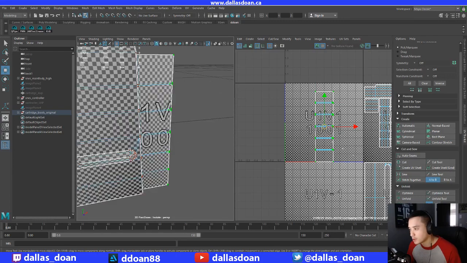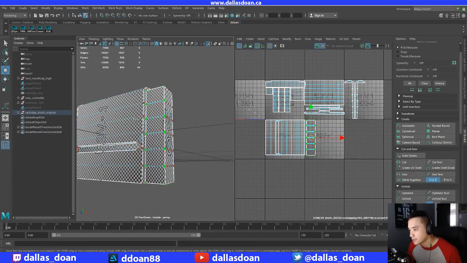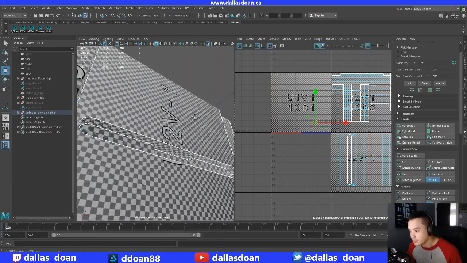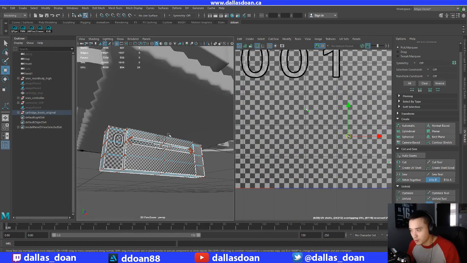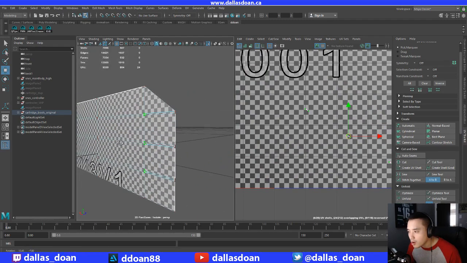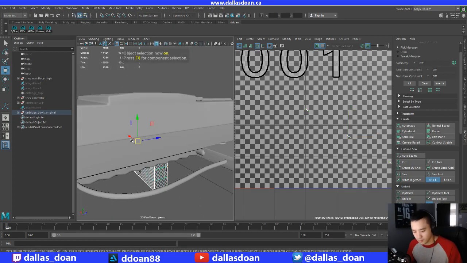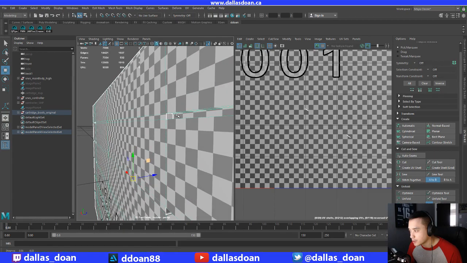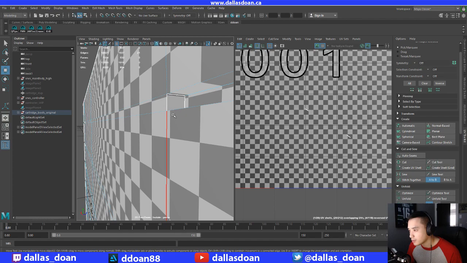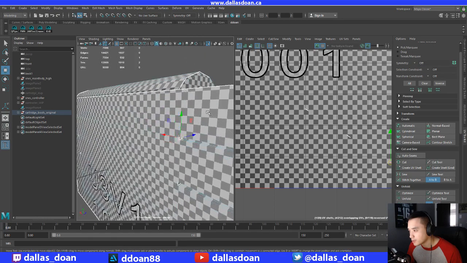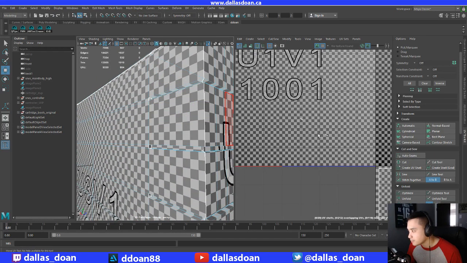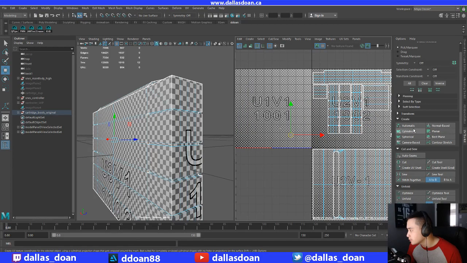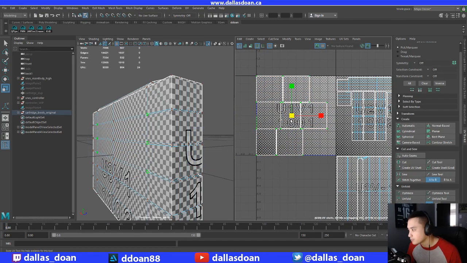I see a bunch of, let's see, what's this one? Okay, so that one just didn't move out into its own little piece, so we got that going. What else is there? So there's a bunch of these pieces. I don't know what these are. Oh, okay. So this probably, how do I want to do these? Okay, so these are gonna be, let's go automatic mapping. Yeah, these are gonna be tiny though. Super small.